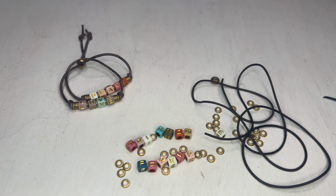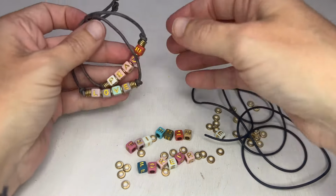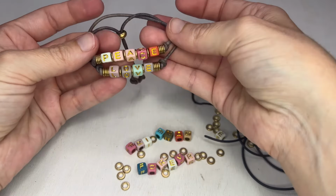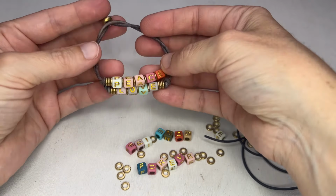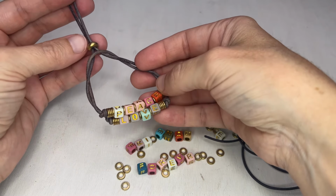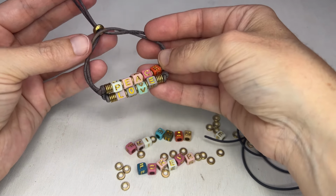Hi, it's Jen with Cherry Tree Beads, and today I'm going to show you how to make this double wrapped leather letter bead bracelet. So this one's so fun because it wraps around twice and then has a slider clasp, so you can put it on and off yourself.